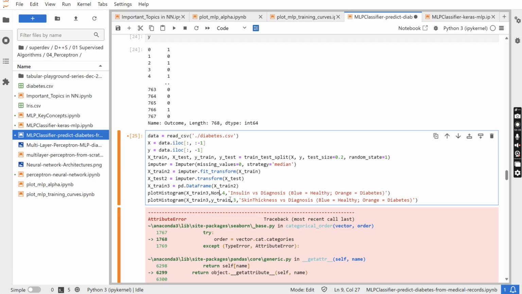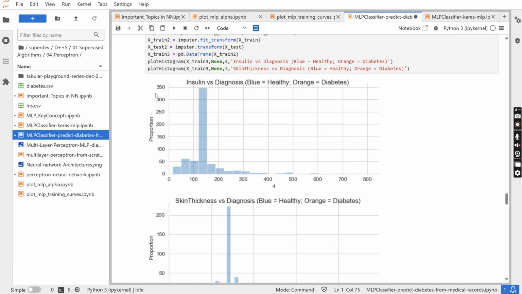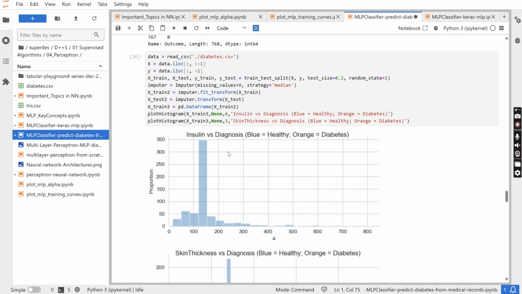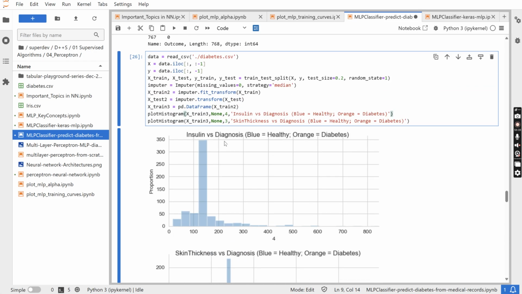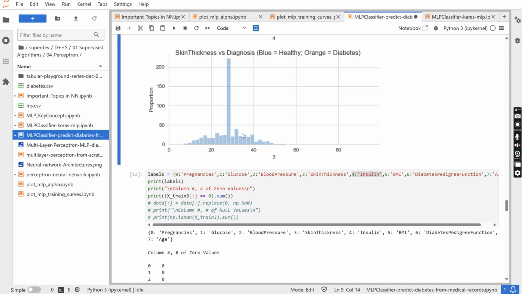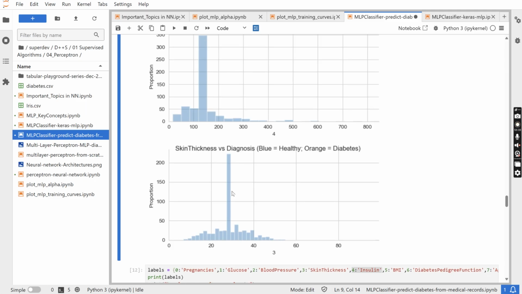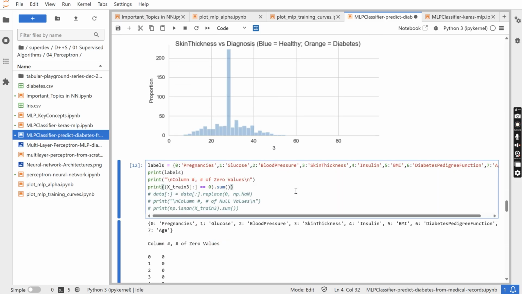Okay, all right, no worries. So we'll do one thing. For now, we'll use the hue as none only. So basically, what you see here is both healthy and non-healthy, but we are not splitting the data on the basis of the hue factor. Okay, so this is what the data looks like now. As you can see, because we have chosen median, most of our data is concentrated in the center here. So that's why you see these long bars, because we have chosen median for imputation.